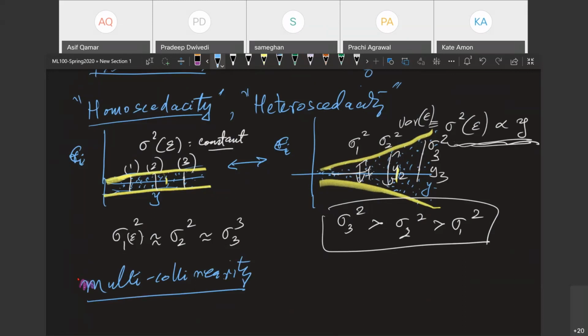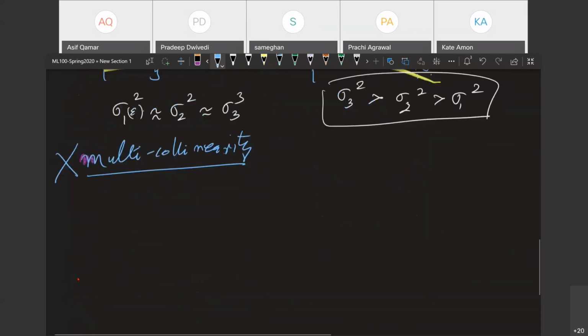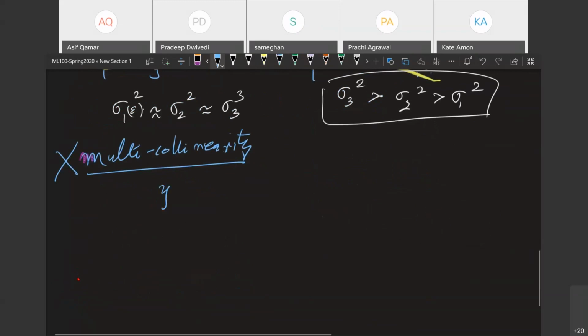So what is multicollinearity? If it is present, we should not have multicollinearity. Now, multicollinearity is something that needs to be understood. So I'll write the equation again. Y depends on beta naught plus beta 1 x1 plus beta 2 x2. And guys, we'll do a lot of code walkthroughs in practical data, so you will see what all of these things mean.